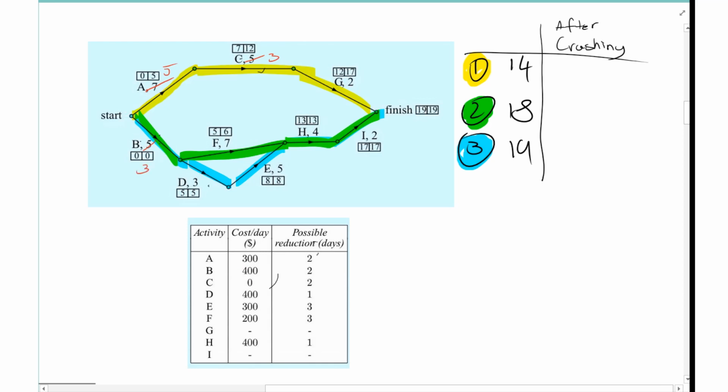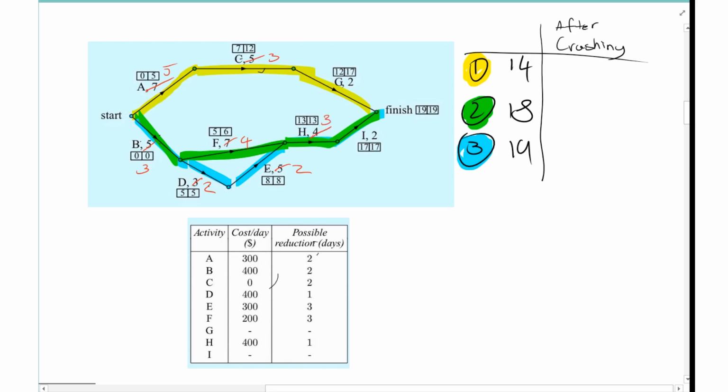D, I can cut back 1, so that becomes 2. E, I can cut back 3, so that becomes 2. F, I can cut back 3, so that becomes 4. G I can't touch. H, I'm going to cut back 1, so that becomes 3.